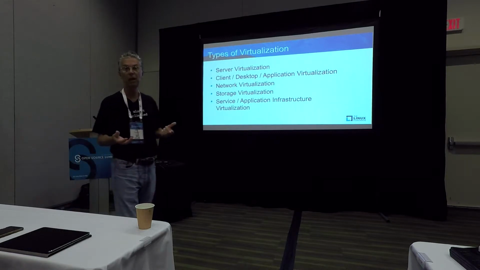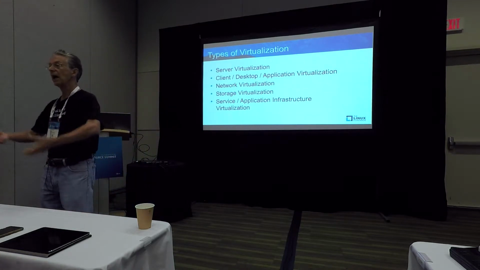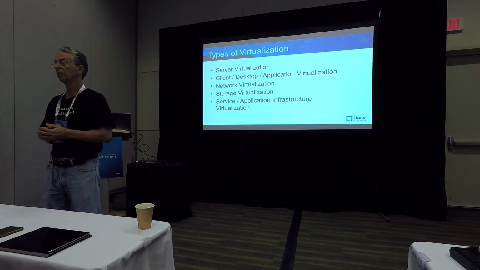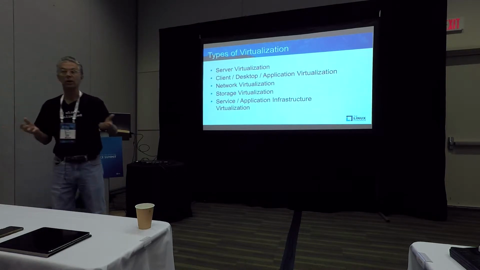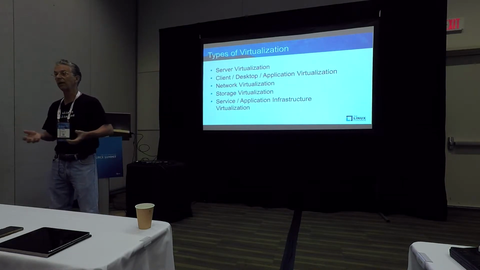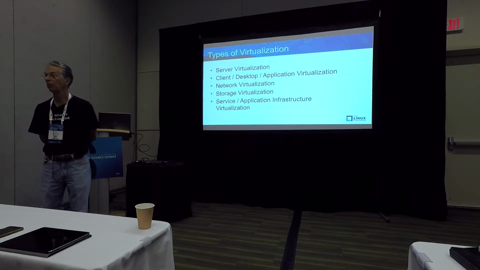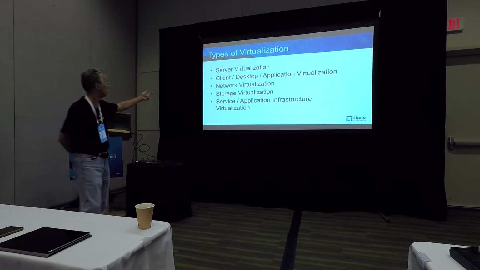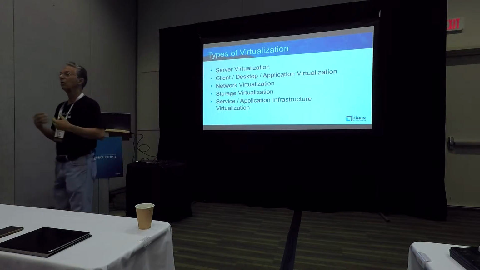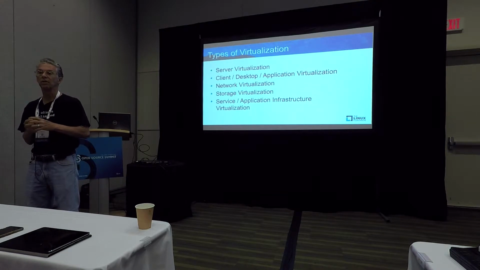Anybody familiar, use Amazon S3, or if you use OpenStack Swift, allow us to create large disk arrays, large storage devices for us, things like Ceph. We can create storage devices we can add into our virtual machines that look like real hard drives. They're different than how the data is actually stored in the back end. But we can use that way, this idea of virtualization for storage, services, appliance, and infrastructure virtualization. All these different ways that we virtualize, yet each of these are created through pieces of software that create these spaces.